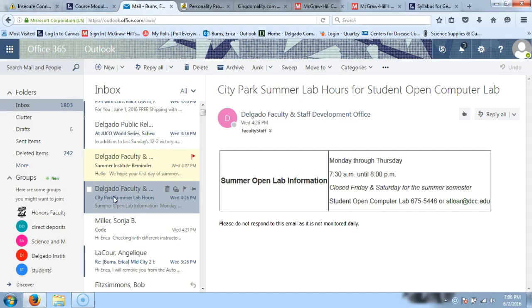But as I said, Delgado shuts down Thursday night. I kid you not, they're probably going to walk around and kick us out of here, but tonight we're going to be out before they kick us out. They shut this place down at 9 o'clock on Thursday night, and they don't reopen it until like 7 a.m. on Monday, which really kind of sucks. Because you guys still have stuff to do, right? I still have stuff to do. So, all right.